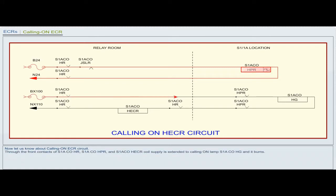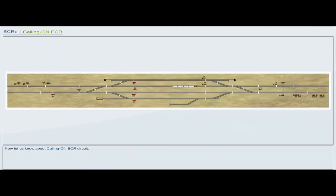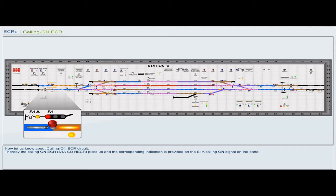Through the front contacts of S1ACOHR, S1ACOHPR and S1ACOHECR coil, supply is extended to calling on lamp S1ACOHG and it burns. Thereby the calling on ECR S1ACOHECR picks up and the corresponding indication is provided on the S1A calling on signal on the panel.